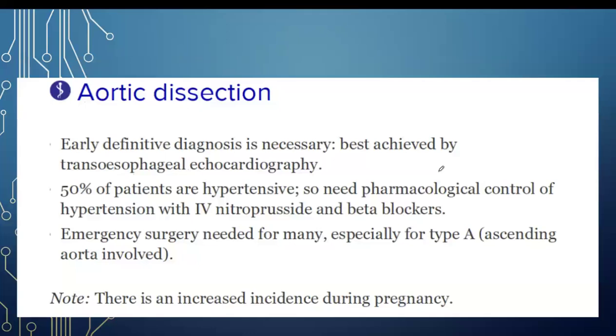So if you suspect a patient to have dissection, first, for any chest pain, you would do an ECG. You will not get any positive finding. Then you can do a chest X-ray. Chest X-ray sometimes shows widening of the mediastinum. We will show you when we do the imaging. If you suspect this is likely to be a dissection, your best test is a transesophageal echocardiogram. But doing a TOE sometimes requires general anesthesia, so it is difficult to arrange a transesophageal echo immediately.